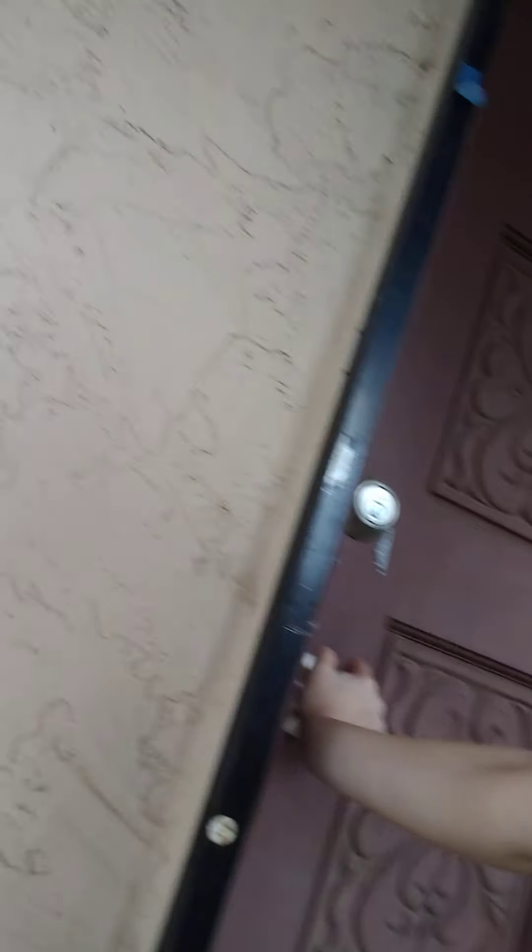I want to shut the door and show them how it looks when the door is shut. It's unlocked. Here is what it looks like when it's closed. Mom, it's hard to open — can you open it? Because this door is actually hard to open, that's why we usually go out to our backyard.